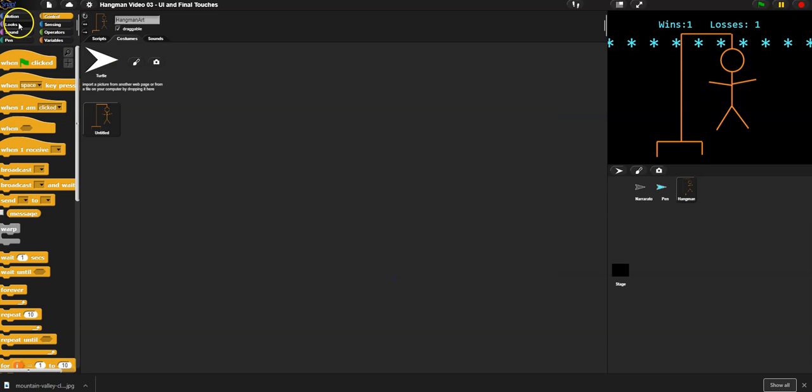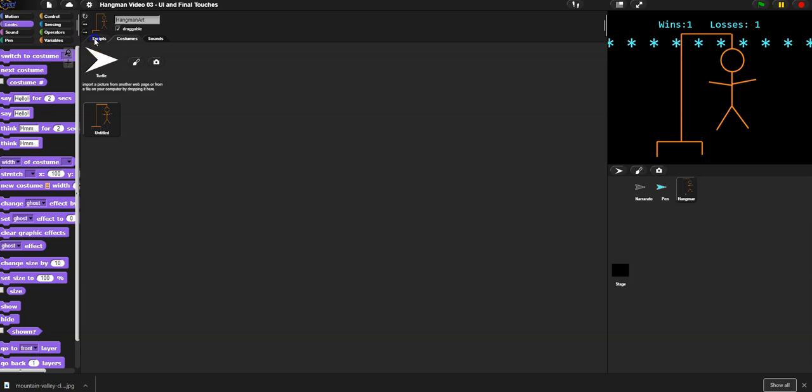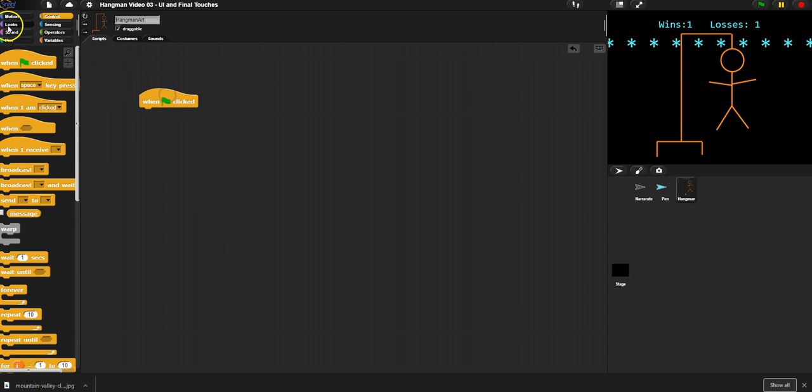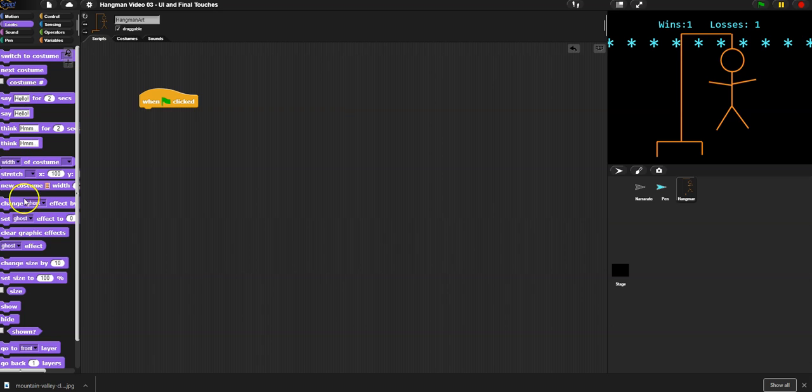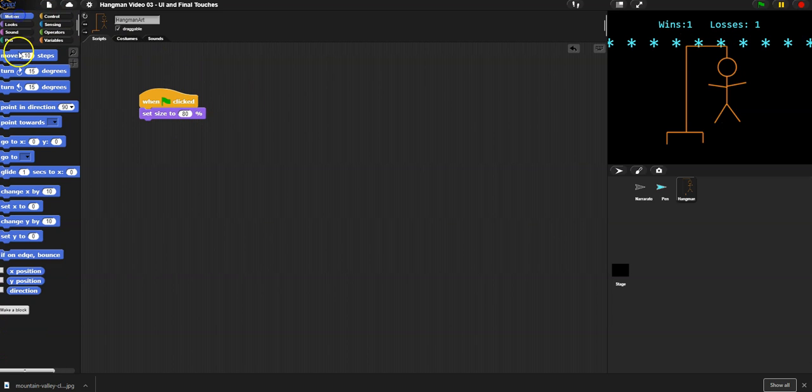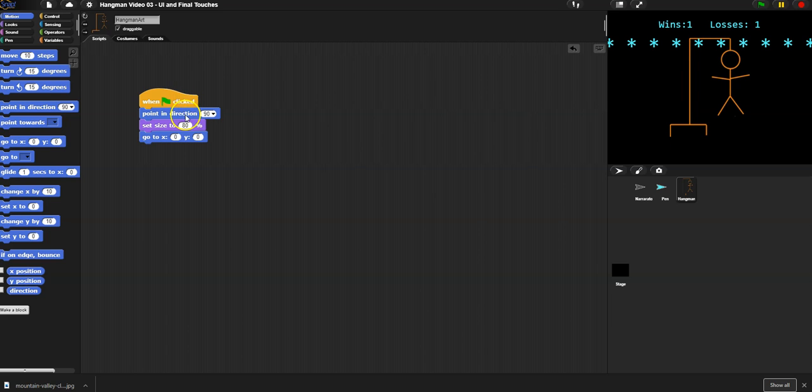Oh, that's pretty good. It's a little too big, so I'm going to go to looks on my script, and right when the program starts, I'm going to set it up. So I'm going to set the size a little smaller, something like 80%. That's pretty good. And then I want to set up its position and direction. So let's point in normal direction and go to, I don't know, that's 0, 0. So let's go down some, like maybe 50. Hey, this is already looking pretty good. Maybe we could go to the right a little, just so it looks a little more centered. Nope, I liked it at 0. Okay. So there we go.